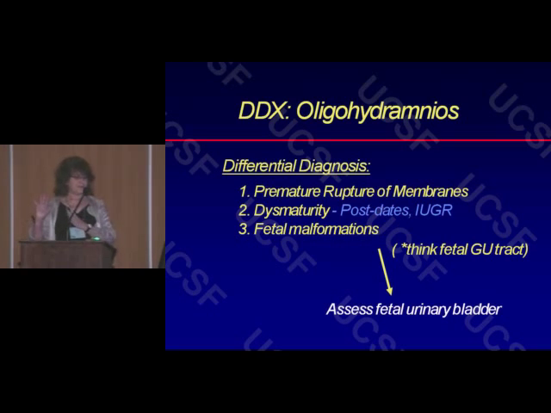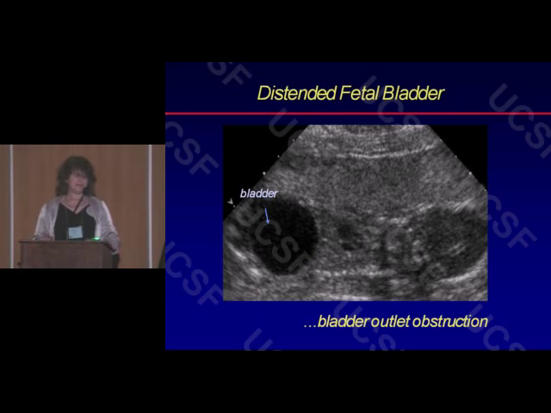Premature rupture of membranes clearly is common, but those of us who are doing the ultrasound can't rely on that. We can encourage it be considered, as can dysmaturity and post-dates. We are looking for growth, and we are particularly looking at fetal malformations. The GU tract would be the next area of focus, and I suggest the target next image be the fetal bladder. The reason being the bladder could be way too big or way too small, giving you the next step in the differential for the oligo.